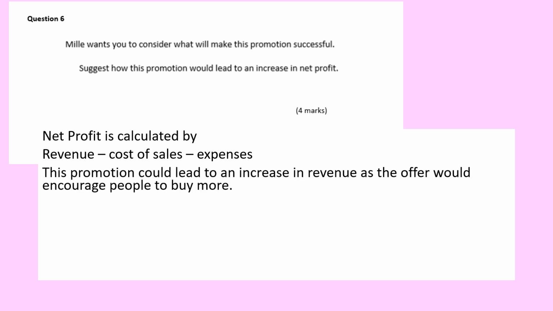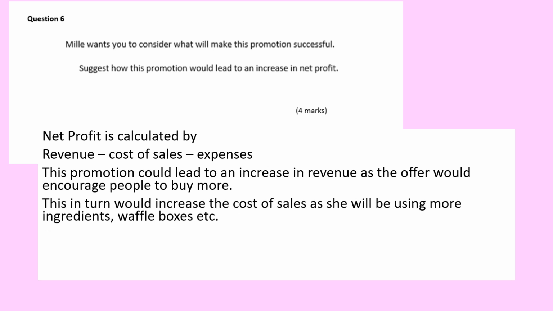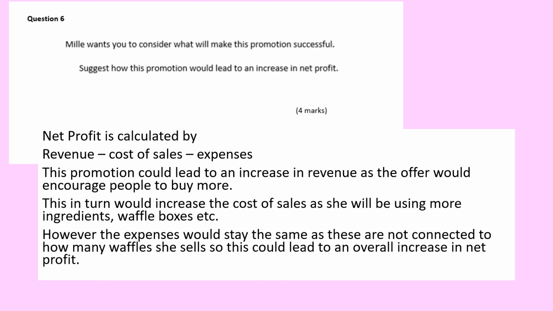I'm then going to move on to say this promotion could lead to an increase in revenue as the offer would encourage people to buy more. This in turn would increase the cost of sales as she would be using more ingredients and waffle boxes. And then finally, however, the expenses would stay the same as they are not connected to how many waffles she sells. So this could lead to an overall increase in net profit. So all I'm doing is I'm saying how net profit is calculated and commenting on the parts and how they're affected by this promotion. And then I'll get 4 marks.